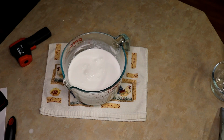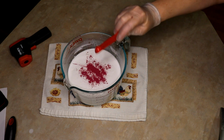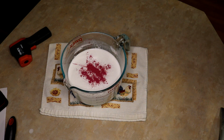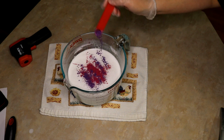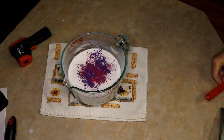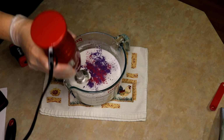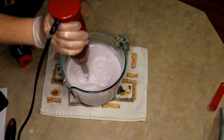And you just want to get it really good and blend it up. And if you're going to color it, you can go ahead and add your micas or whatever you're using now. The micas I used came from Brambleberry, and I didn't use much at all. I didn't want it to be a really dark color. I just wanted a little kind of purpley tint, because when I think of Blackberry Bubblegum, I think of a purple color.